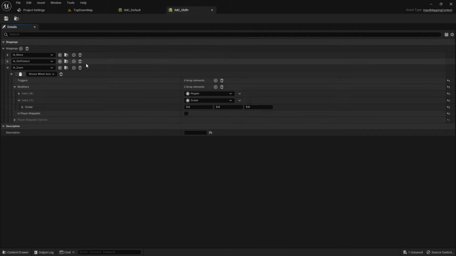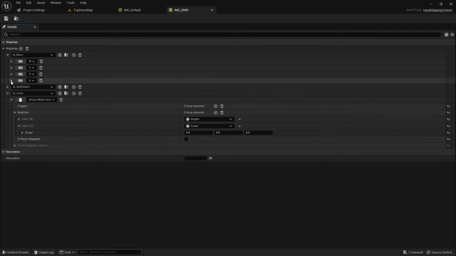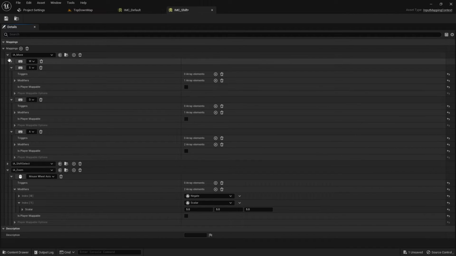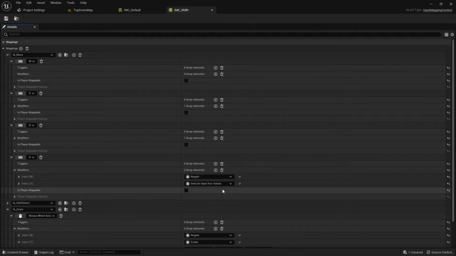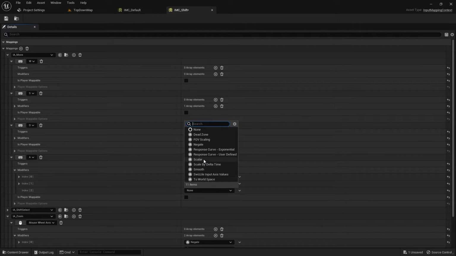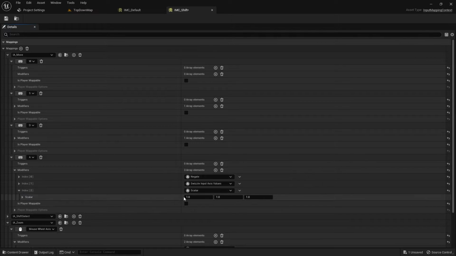You can tweak those values, but it'll do the same for WASD. Scalar 5, 5. It doesn't matter about Z actually.